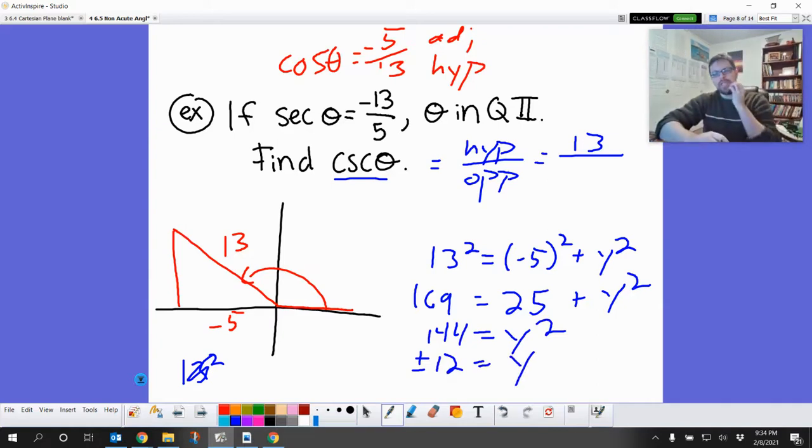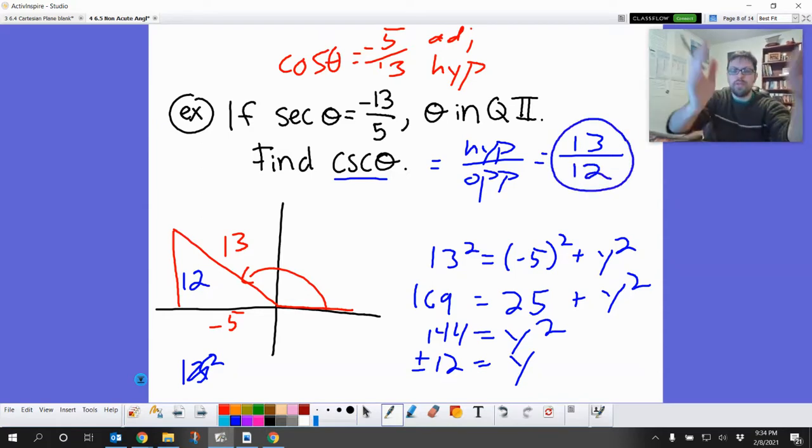Ooh, now which one are we going to use? Are we going to use the positive case or the negative case? Well, we've got to go up. And if we're going up, that is a positive direction for y. So I do want to use the positive case. Now, if it had been down and we were in quadrant 3, I would have used negative 12 and not positive 12. Now that we know our opposite side is 12, we're just going to write that in, which makes sense because this is a positive value, and we know sine should have a positive value in quadrant 2.